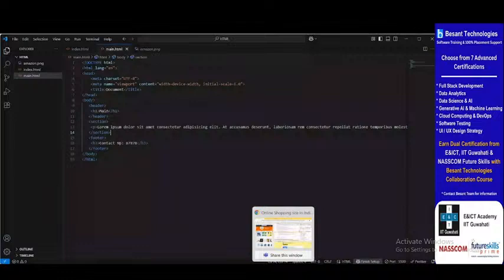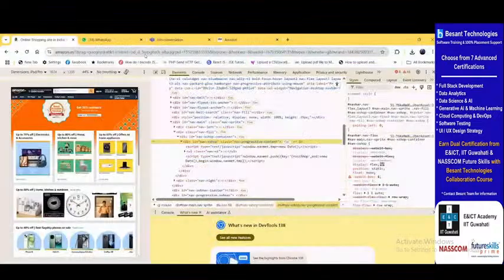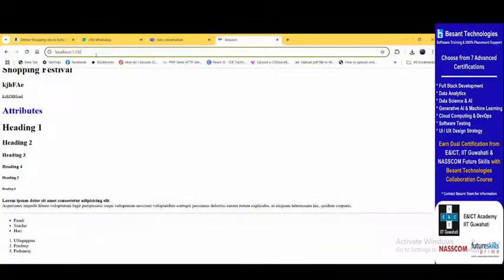So if you see here, this is our header, this will be our section part, and then this will be our footer.